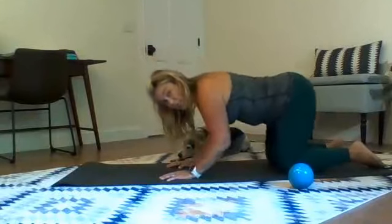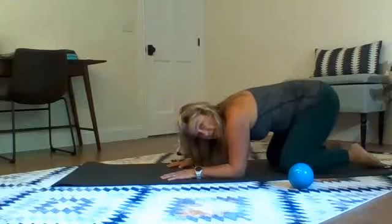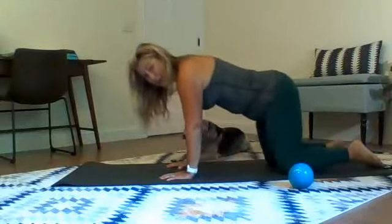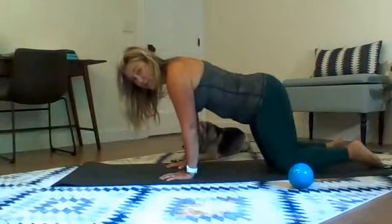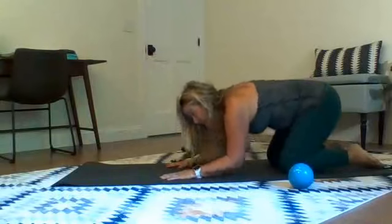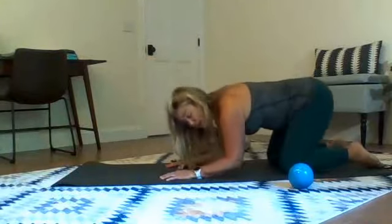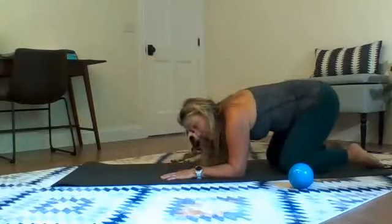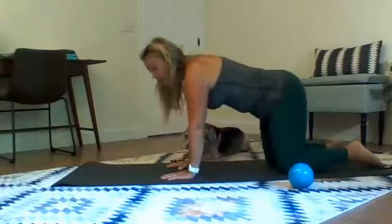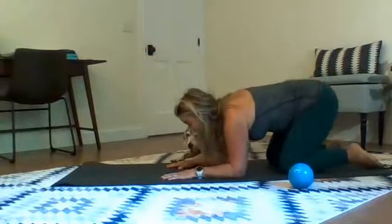Now we're going to drop the forearms and elbows down. In this case, our rear end went back, and that's acceptable. And then come back up, upper weight above the wrists. Rock back, drop your elbows. Rock forward, straight arms. One more, rock back, drop. Last one, rock forward. Good, now rock back and stay.